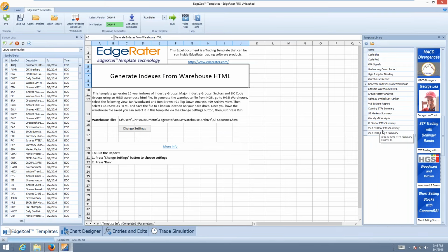And I haven't even gone into the specific templates for HGSI, which we can do another time, but some of the other templates that I built working very closely with Ian and Ron are in here too, and I think that would be a good topic for next time. Now that you've got the basics out of the way and what to do on a daily basis, these things will be very useful.